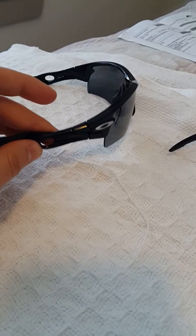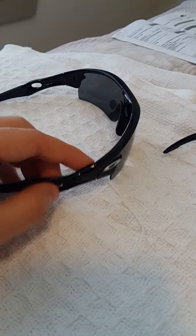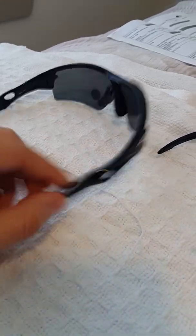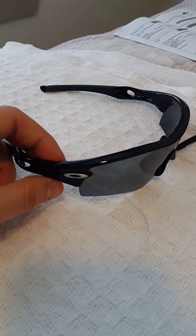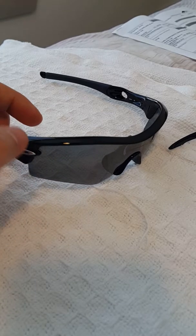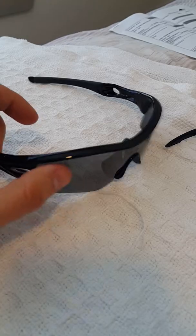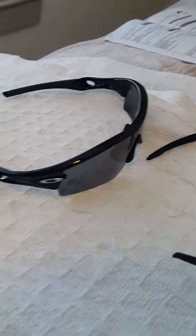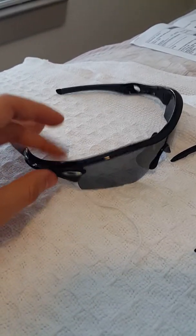These feel like a little bit better quality, though still very plasticky — Oakley is well known for that type of plastic. The good thing about Oakleys is the impact resistance. They test them and there are videos online where they hit the lenses with balls and sharp objects and they don't break. There's a specific standard they develop the lenses to — I forgot the name — but they're solid lenses for sport activities.